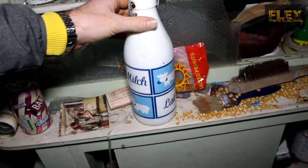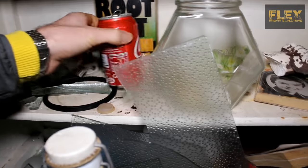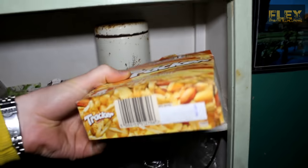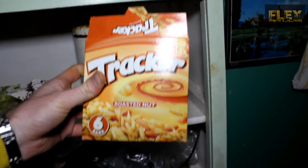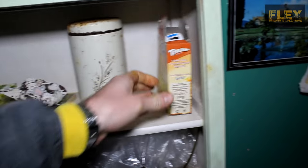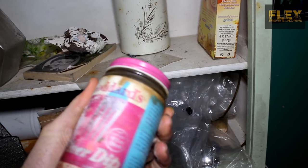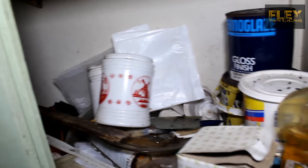But I mean, look at some of this stuff. That is absolutely gorgeous. Is that porcelain? Yeah. That's obviously a new feature, but coleslaw. Got books there. Tracker bars. Let's have a look at the date on that. 2009. These possibly, I'm not 100% certain, obviously, but these might have been the previous occupants. Things like that bring you that much closer. And that there, 23p. Goddard's silver dip. And some bird seeds on there and some other stuff. Some paint, some more porcelain. It's quite nice to see that.